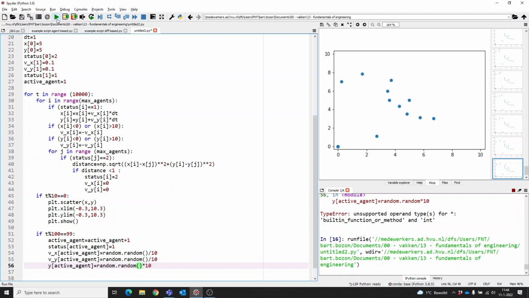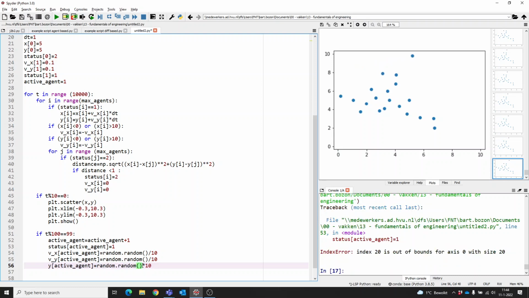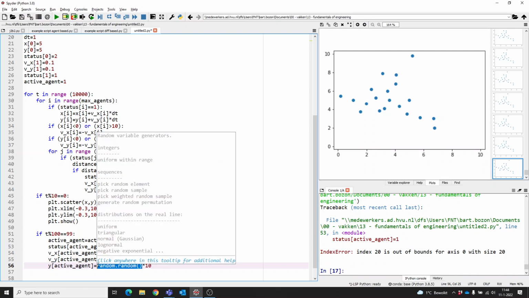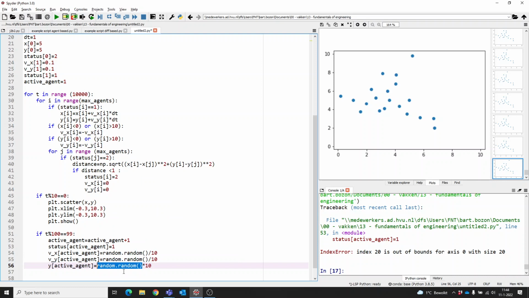Why do you do times 10 instead of divided by 10? Well, the number that comes out is between 0 and 1. And if I kept it between 0 and 1, it would only be here. So that's a little bit boring, Eric. So I want to have it from 0 to 10. That's the reason. Why does it only go from 0 to 1? Where do we state that? That's just random int? It gives out a random value between 0 and 1. I looked it up. I don't know why it does it like that, but that's just what this function does, Eric. Okay, yep.